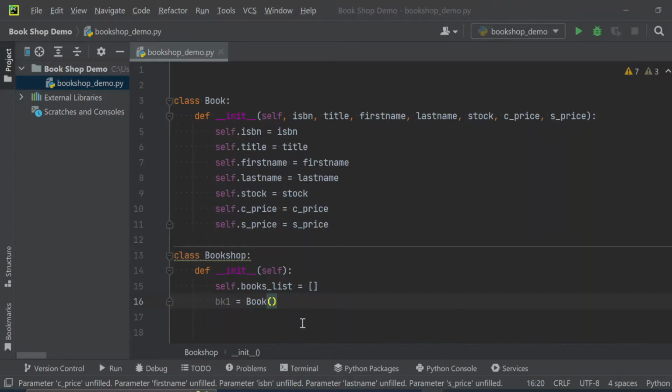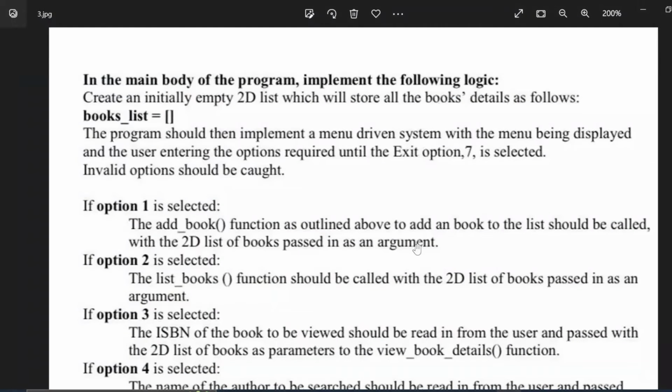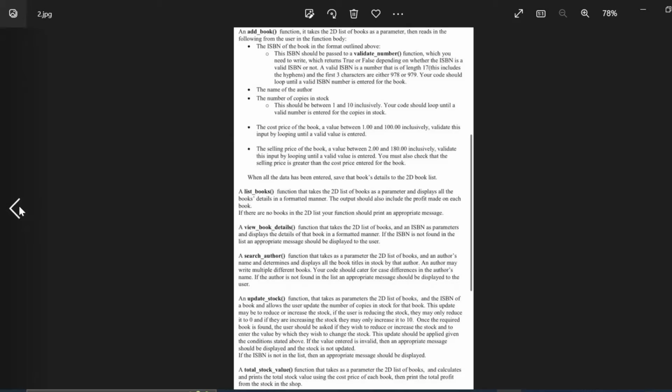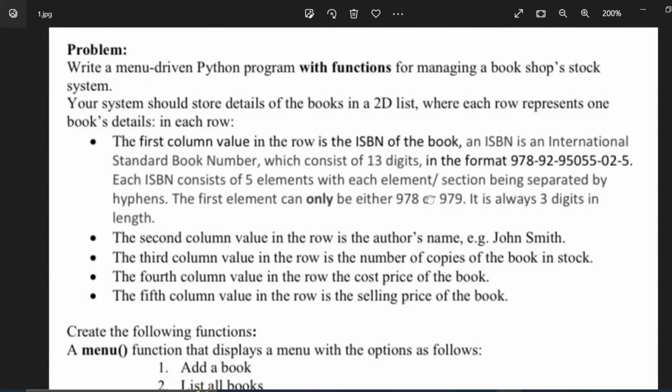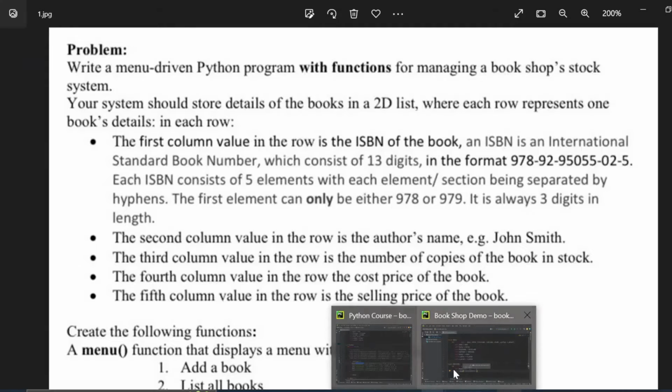Remember that the ISBN must begin with 979 or 978. Okay, let's go to the specification document and read it again. It is written there that the ISBN must begin with 978 or 979 and must be 13 digits. Okay, so we have our first example there.